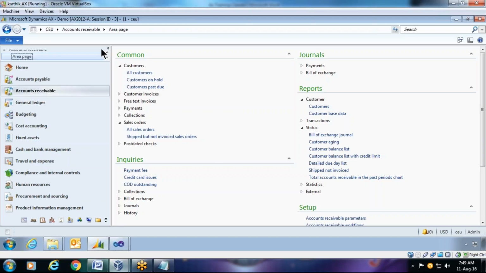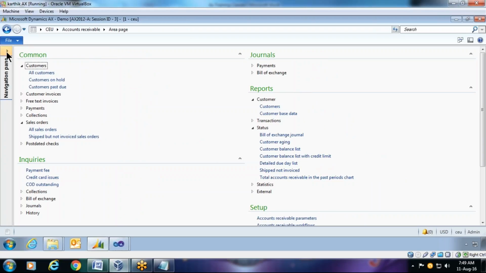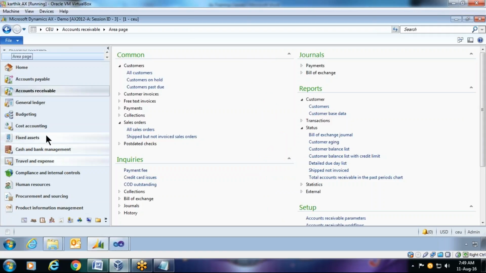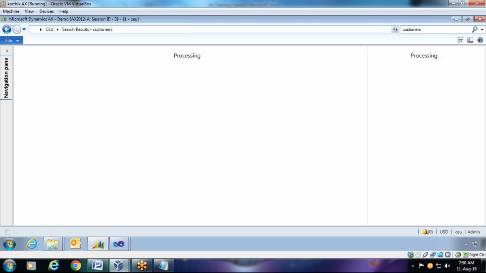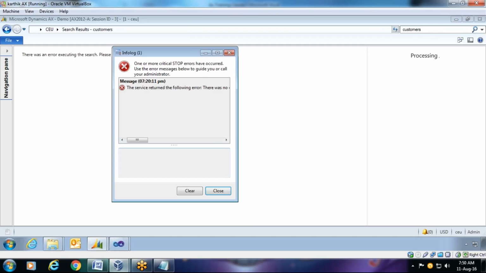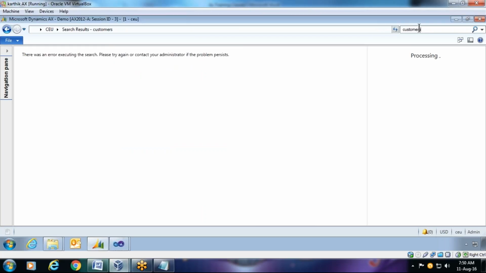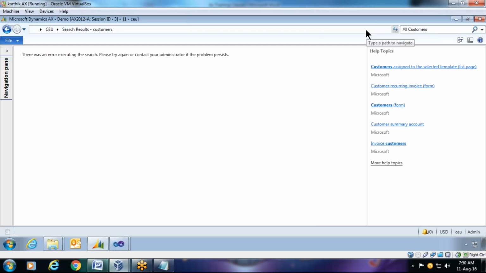The thing which you are seeing here is called the navigation pane, where you can see all the modules. This is the search box. You can search for anything, like customer. So this will search the customers. You can press all customers, and you will get the customers form like this.